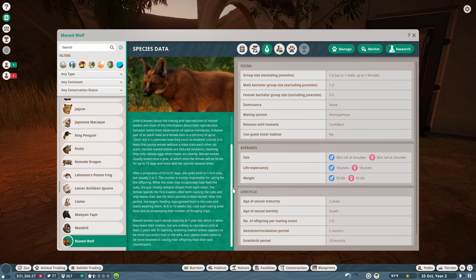Female maned wolves are induced ovulators. There we go, sorry. I thought they were going to talk about the omnivores with the wolf apples, and I was like, this is a weird place to pivot to that. Female maned wolves are induced ovulators, meaning they only release eggs when a male is nearby. Maned wolves usually breed once a year, at which time the females will be fertile for up to 10 days and mate with her partner several times. After a pregnancy of 63 to 67 days, she gives birth to 1 to 6 cubs!